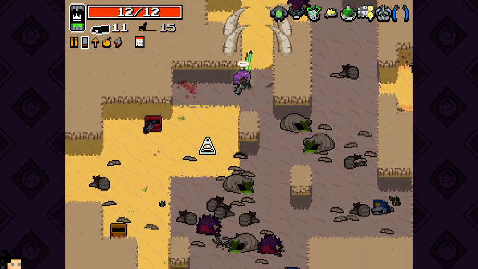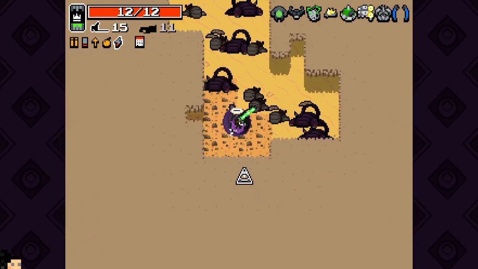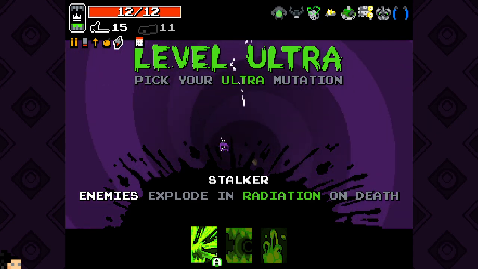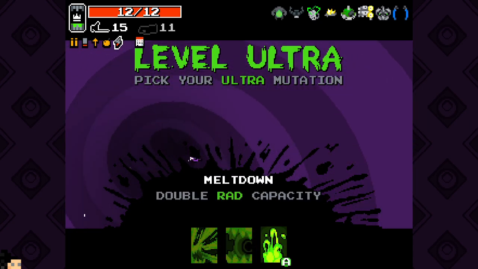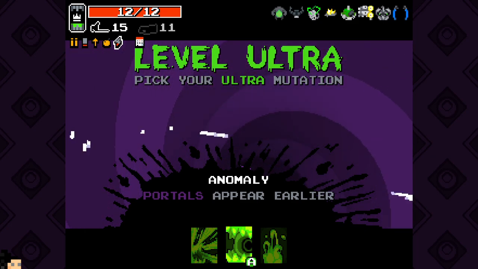It's going to be difficult. We could run out of ammunition in the next area. Hopefully. Oh, we can always use our radiation. If we've run out of ammunition, we can... I haven't used it yet. Enemies explode in radiation on death. Portals appear early. Oh, anomaly, man. Double rag. I think we'll go with anomaly. It's kind of cheesy. Anomaly is just kind of broken.